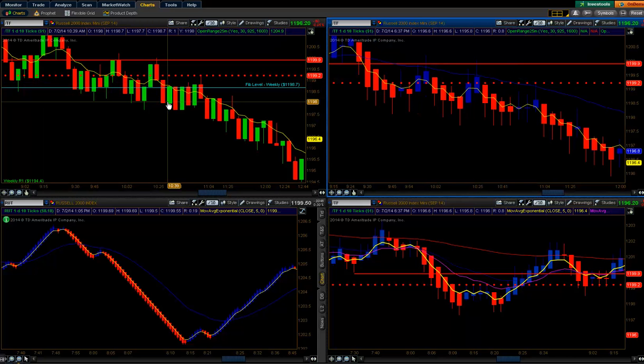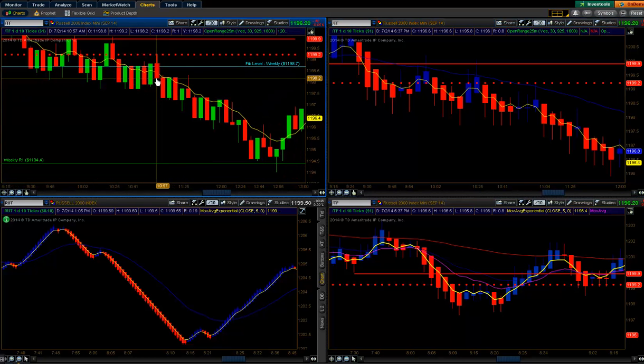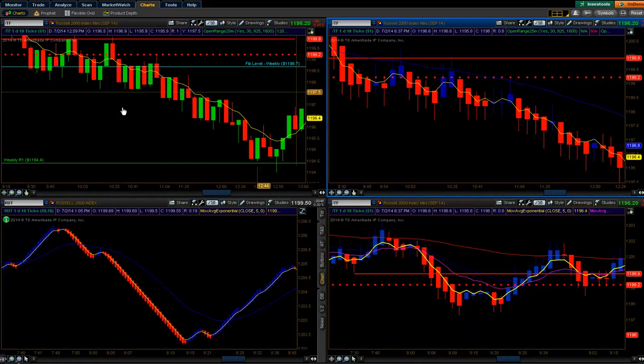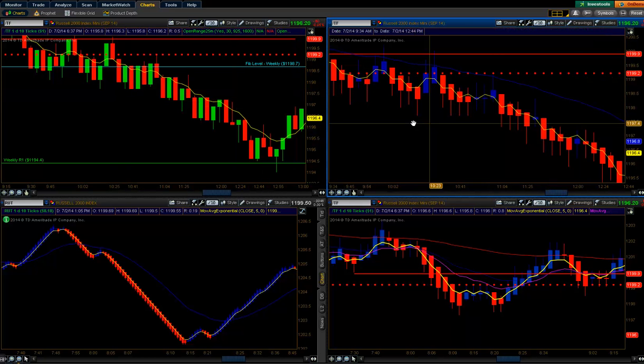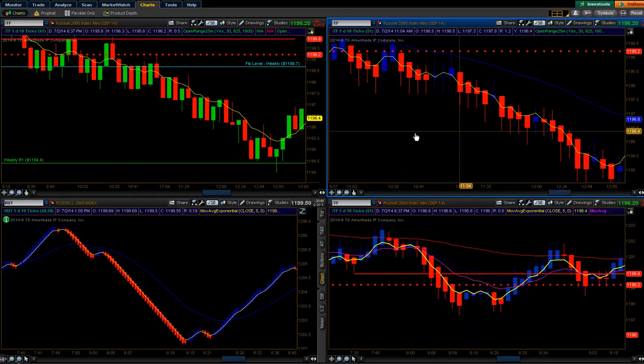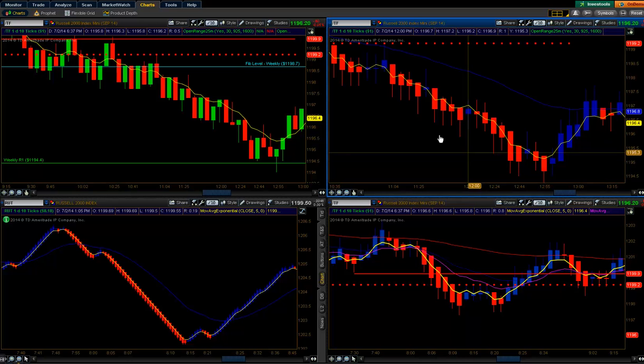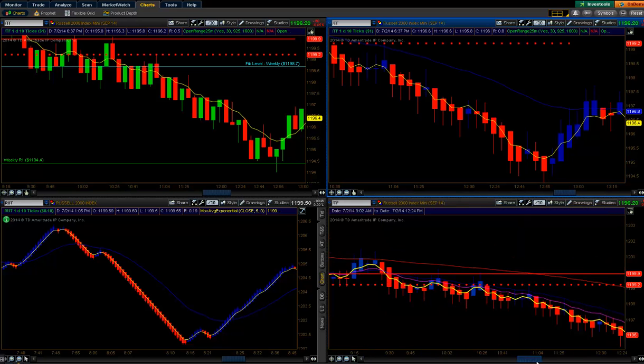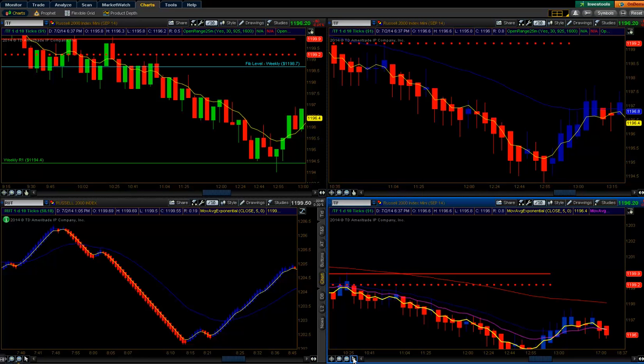Could have gotten in. None of these bars here were confirmation for an entry to the downside until right here at 10:57, almost 11 o'clock. 1-bar, 2-bar confirmation. We come over here to the chart. A little bit of a later entry, but that's okay as we didn't have a 2-bar confirmation. And all the way down, 5 under the 34 EMA, keeping me in the trade all the way down to the weekly R1 at 1194.4, taking off a couple ticks shy. If we come over here to the 5, 13, 21, 80, so put this all set up.